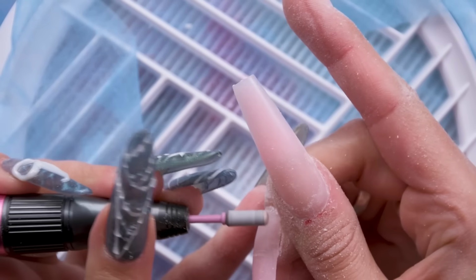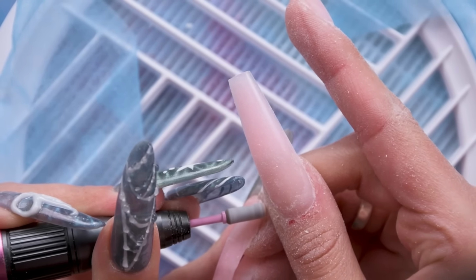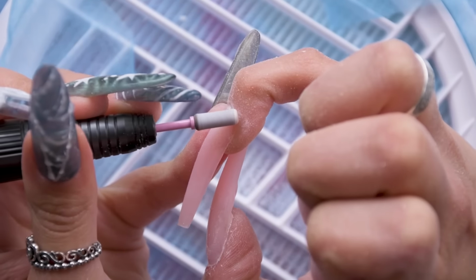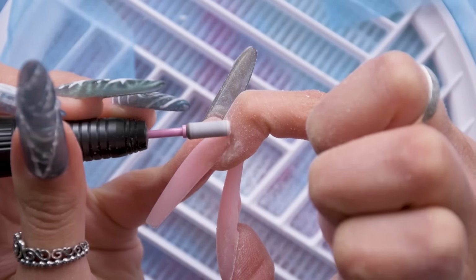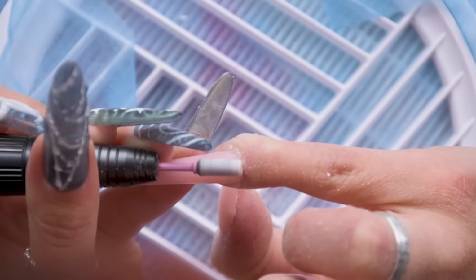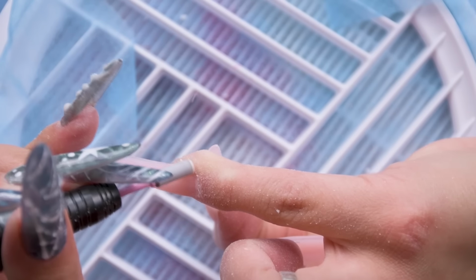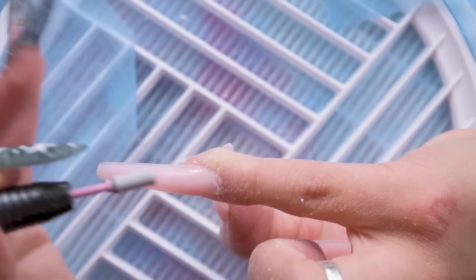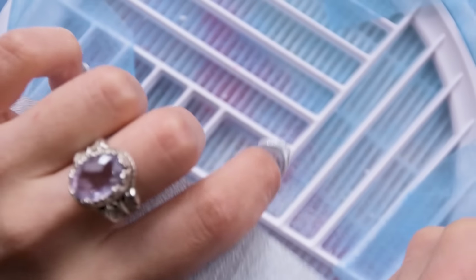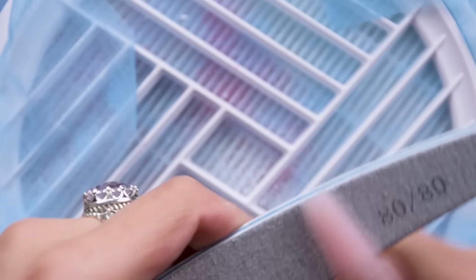I know that there's a lot of polygels that aren't as bad as this. I think this specific brand is just pretty sticky. I've used Macart polygel before and that one was actually pretty easy to use, but also a lot of people say really great things about Evie or Long Hair Pretty Nails' patty gel, and I really want to try that one. I haven't tried it yet, but that is for sure going to be the next polygel that I try. But as for this one, I really didn't enjoy it at all. I cannot sugarcoat it. The only second that I enjoyed of that process was the second when I was finished, to be honest with you.